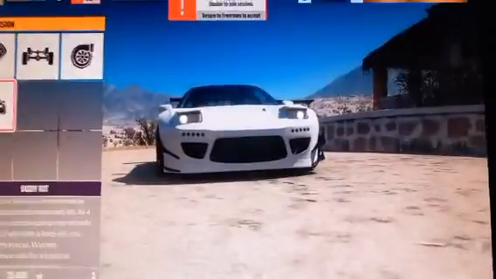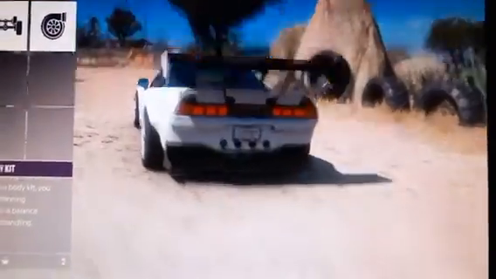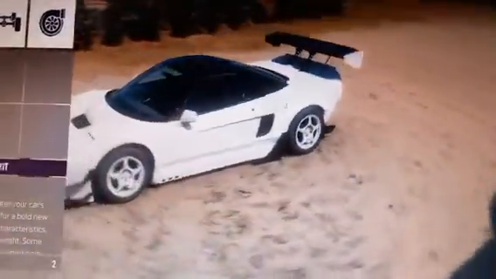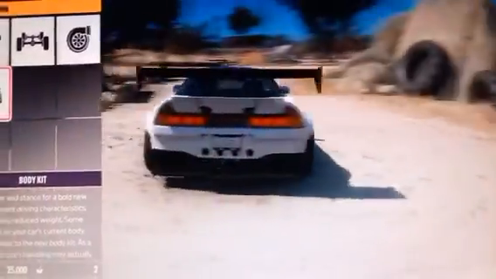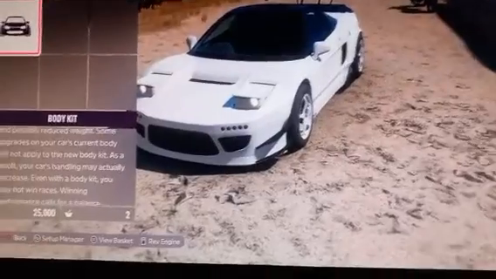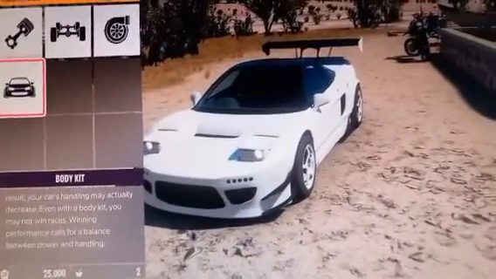Up next is a car from my generation, from my era. The Honda NSX Type R. The lighter version of the already sporty Honda / Acura NSX. As far as I'm aware, this car has been in every single Forza game except for Forza Horizon 1.